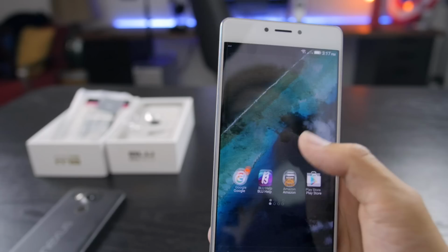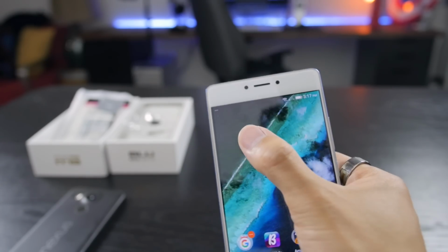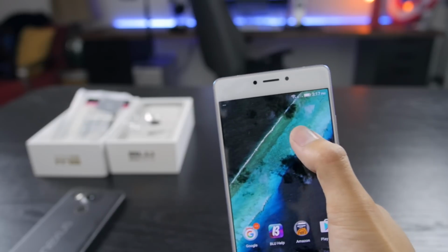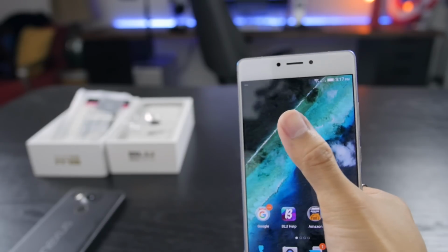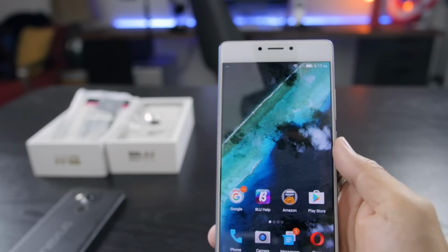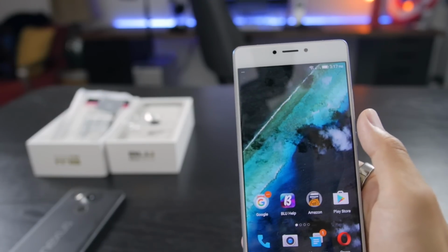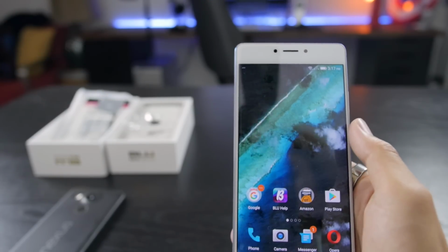Okay, so I don't know where I put it, but there was a Google search bar here, and I did remove it. So you can remove it. You just hold it down, and there's an X button that comes up, and you just press it, and you can get rid of it. So for those of you who don't like the Google search bar on top of your home screen, this launcher allows you to remove it.